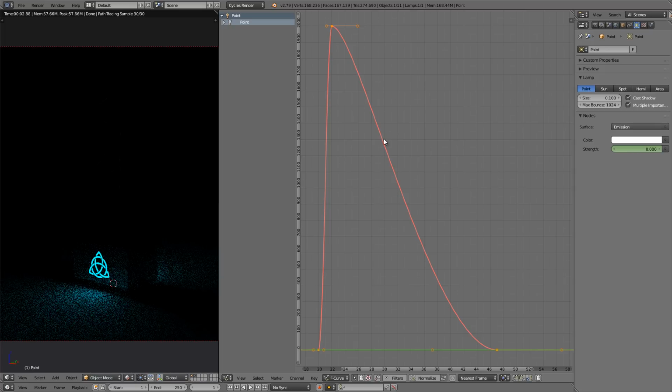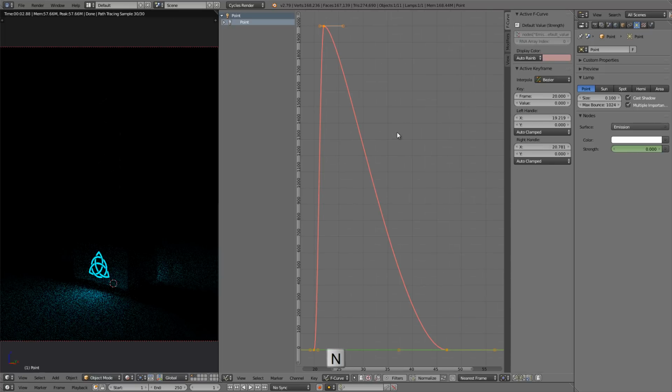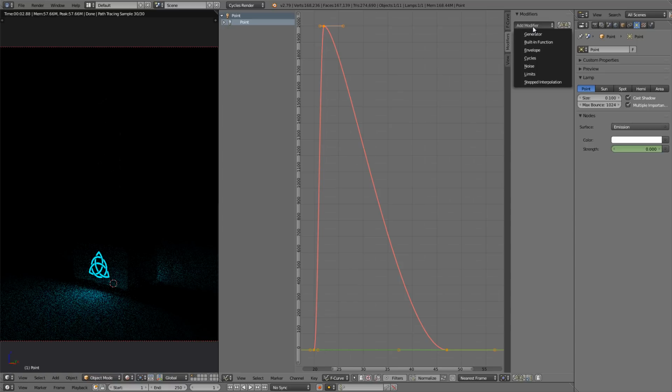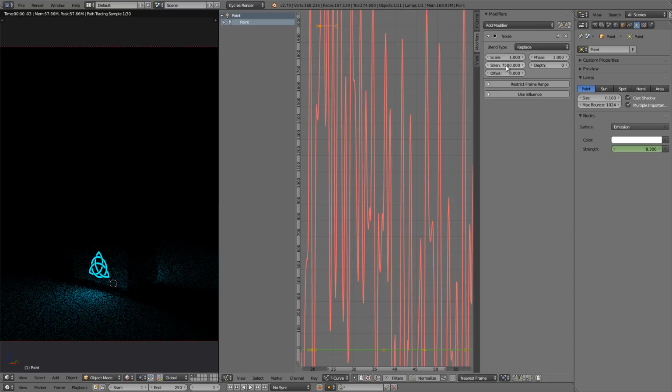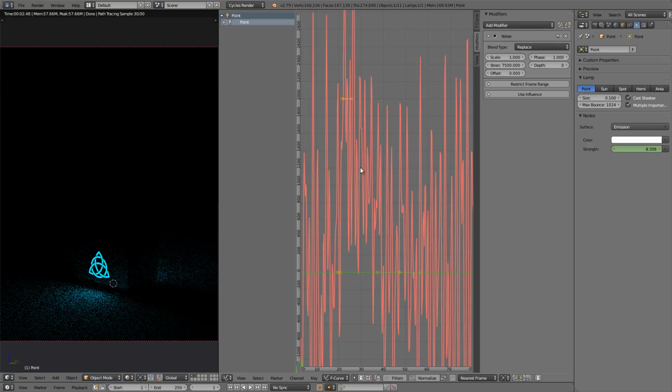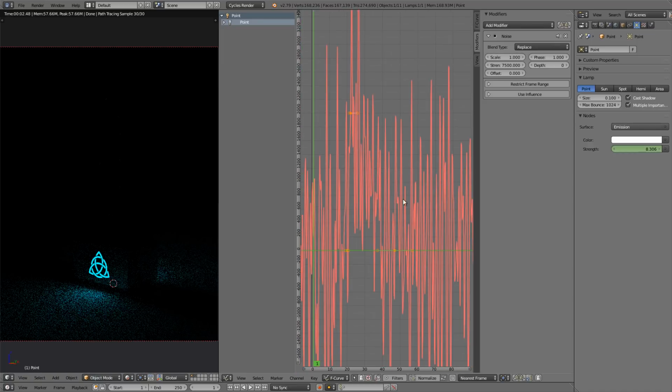So now over in the graph editor, let's press the N key for the right side toolbar. Now there's a few tabs over here, so let's click on Modifiers, then click on Add Modifier and add in a Noise Modifier. Now we don't see anything quite yet because we need to increase the strength. Let me click on that border there and drag it to the left so I can see these value names. So let's click on the strength value and we'll increase that to 7500. You can see it made a big difference now. However, that's too erratic. And it also, as you can see, encompasses the entire timeline. So our light will actually be flickering throughout the whole animation.